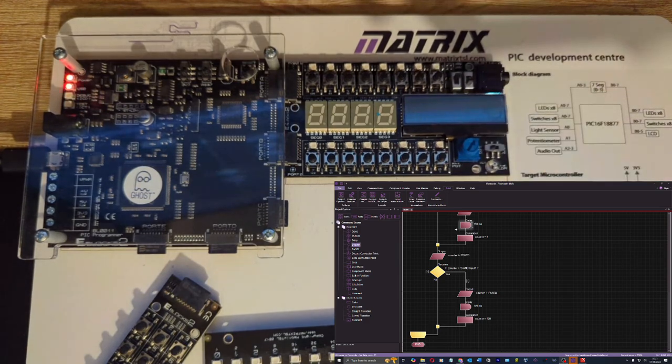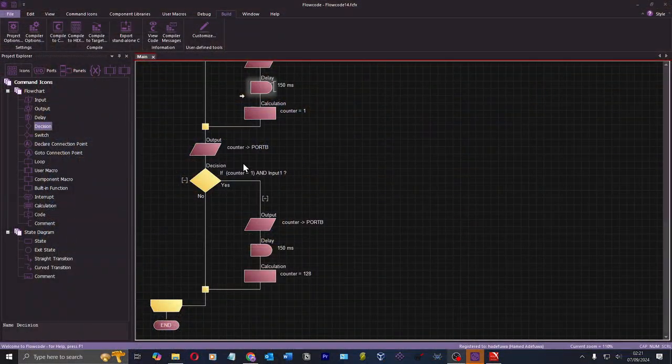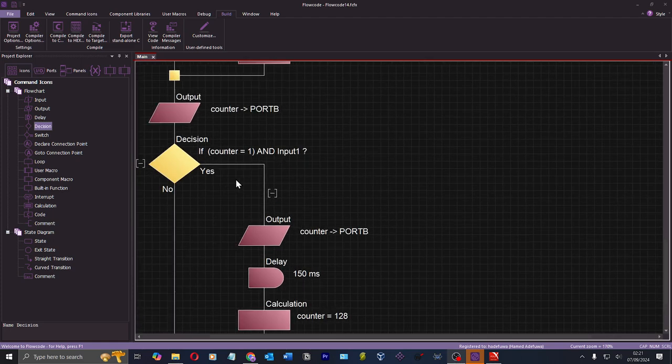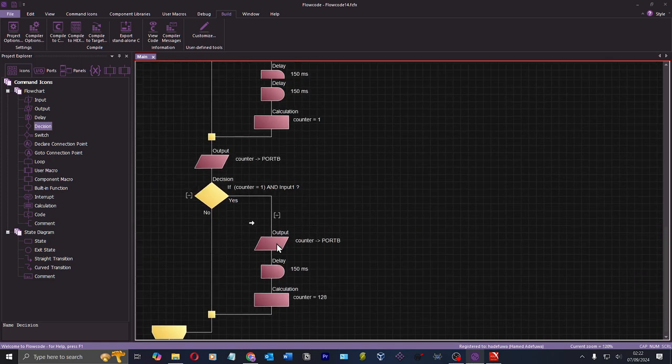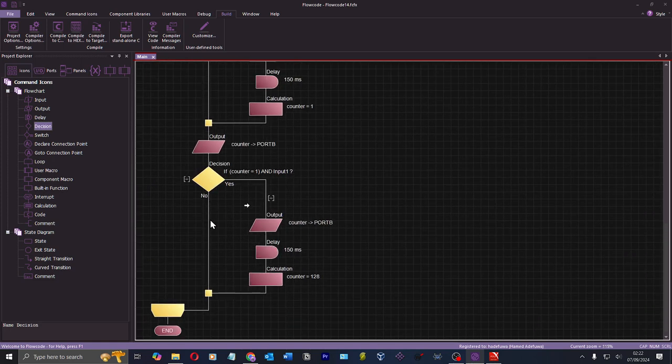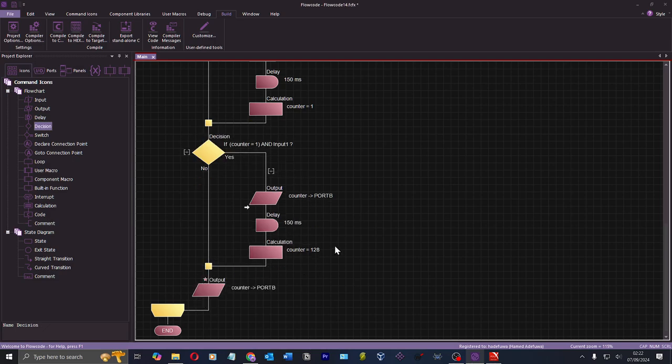I guess it's lost one of these conditions here, whereby I've put if the counter is equal to 1 and the input's 1, but that's not true, I guess. So maybe at that point I need an else. If that's not true, why have I put it after the output as well? I don't know. Anyways, all right, that's good enough, isn't it?